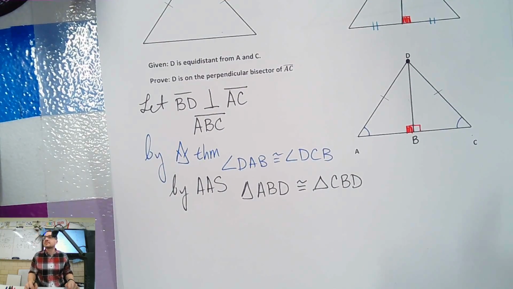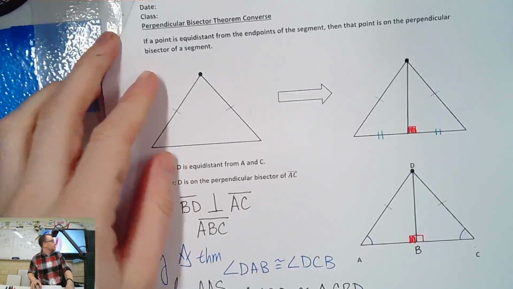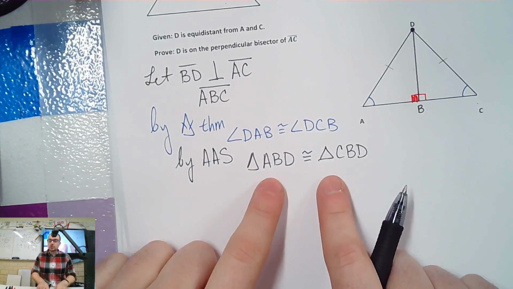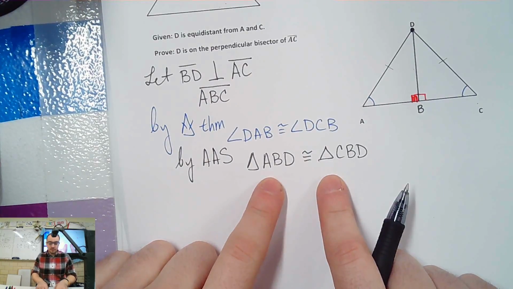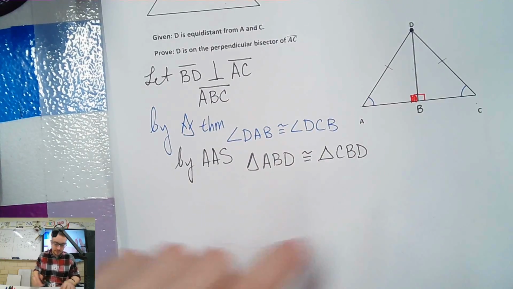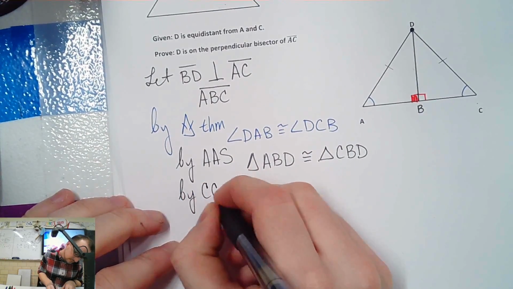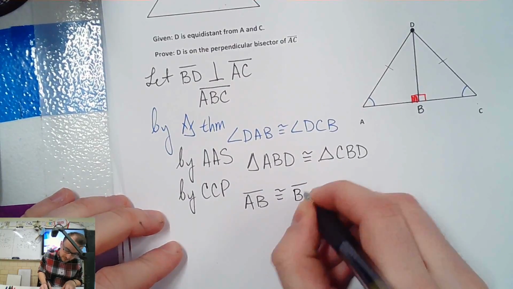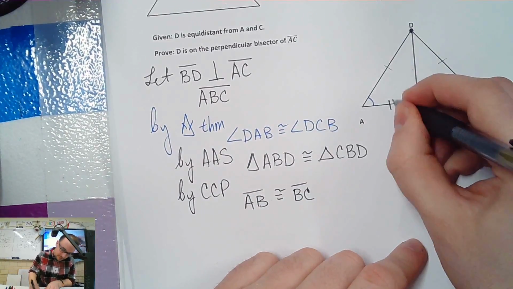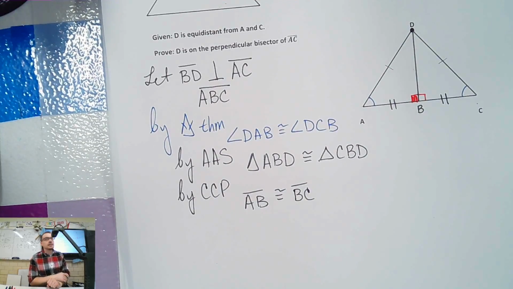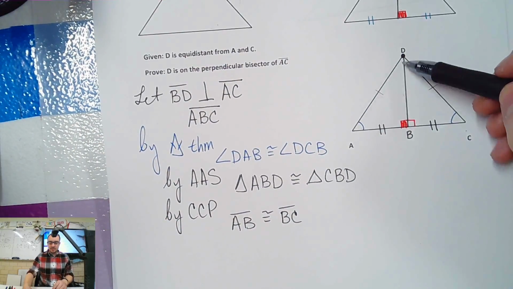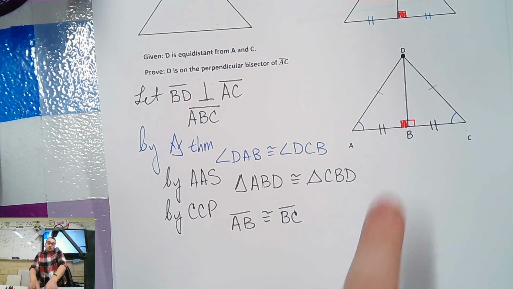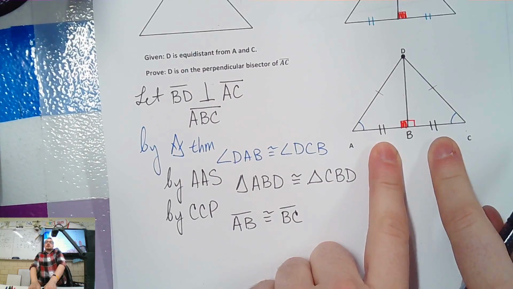Right? So we're proving this theorem, right? That's what we're doing down here. So if these two triangles are congruent, these two sides must be congruent, right? AB is congruent to BC. So I know this to be true. And now, doesn't that make DB a perpendicular bisector? It does, right? We assumed the perpendicular part, and we proved it had to also be a perpendicular bisector, right?